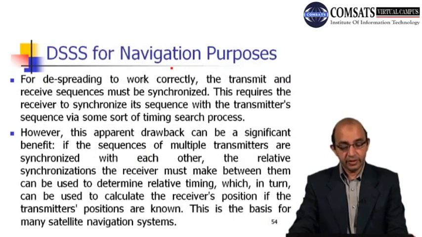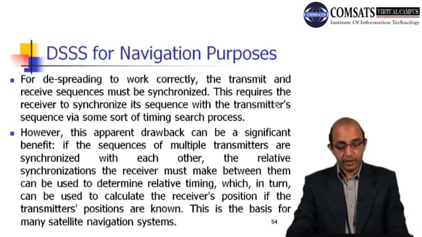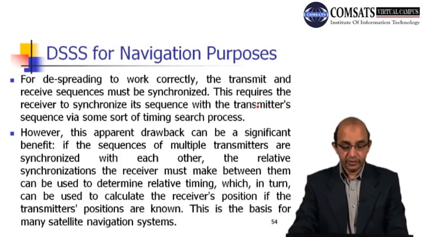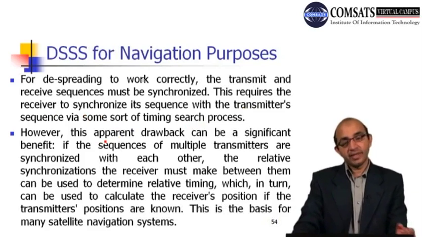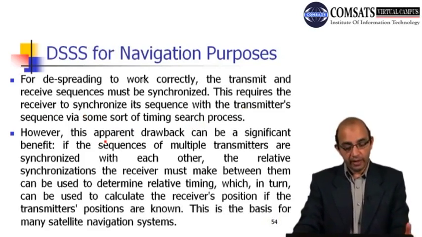So this despreading process requires the synchronization of transmitter and receiver, right? They require a receiver to synchronize its sequences with the transmitter sequence via some sort of timing search process. So this looks like a drawback, right? This drawback is exploited in order to take some of the benefits, right?